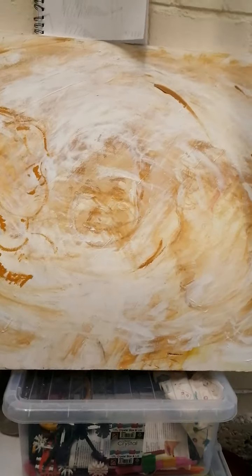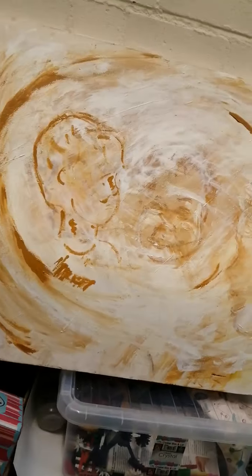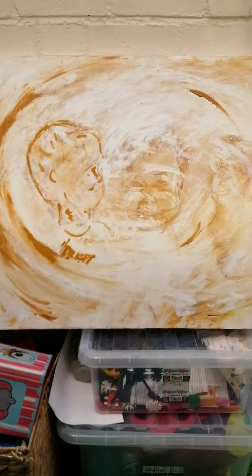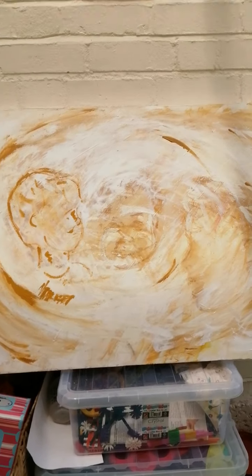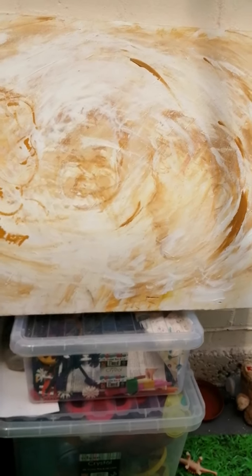Alright, so that'll do, I think. I'm happy. It's going to dry and be a bit different, so it'll be interesting to see what it looks like. So now I'm going to do Joshua.